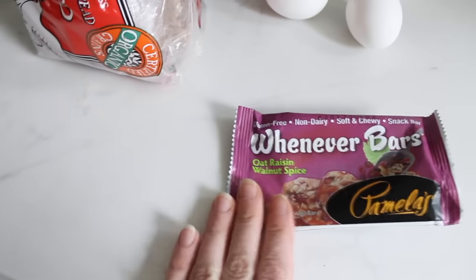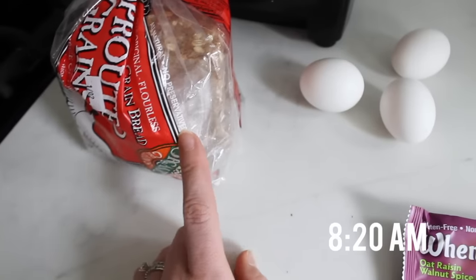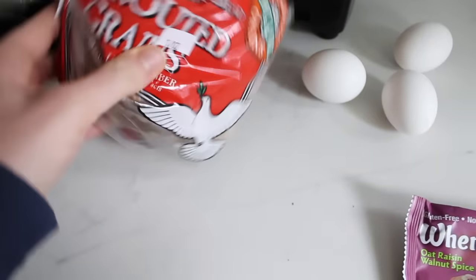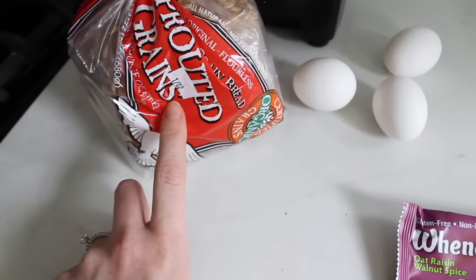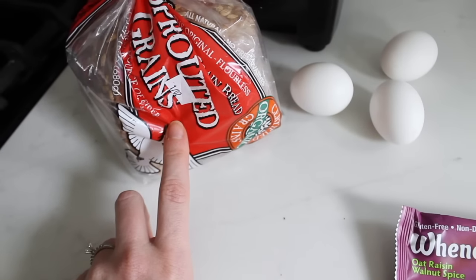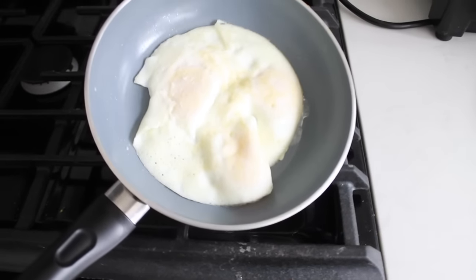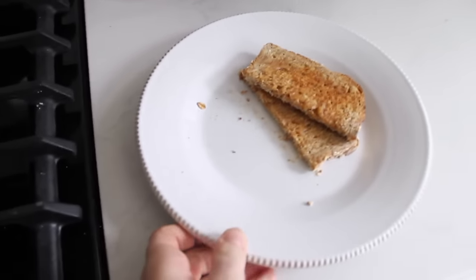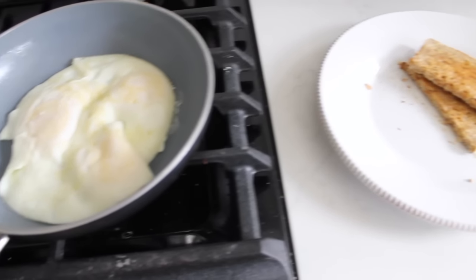So this morning, right now it's 8:20. I'm going to make some eggs — just three over easy and then a piece of toast. This is the sprouted grain by Ezekiel. Sprouted grain bread is not as hard on my stomach as other bread, so if I don't have gluten-free bread, this is what I get. I just flipped the eggs — I'm getting pretty good at this. I like them over easy so I can dip my toast in there. That's what it'll be for breakfast. I gotta eat very fast because I hear the girls starting to stir.